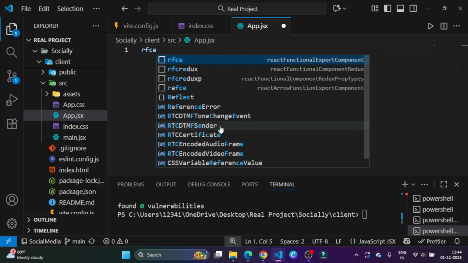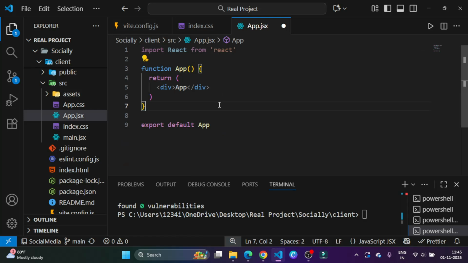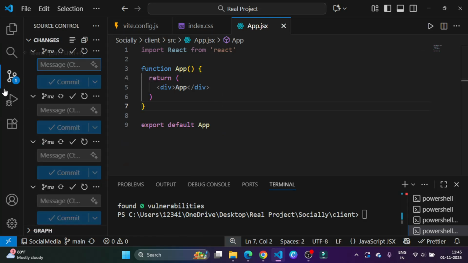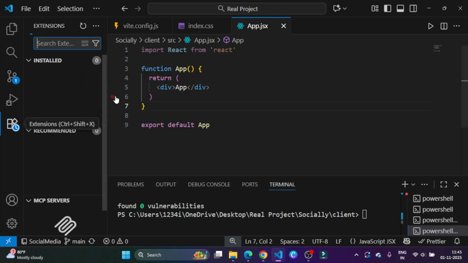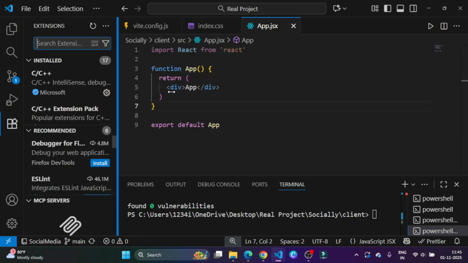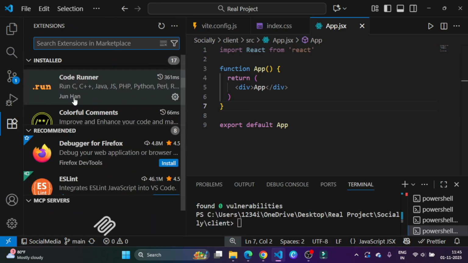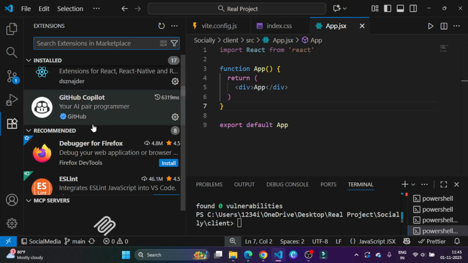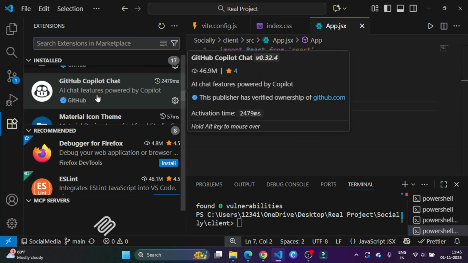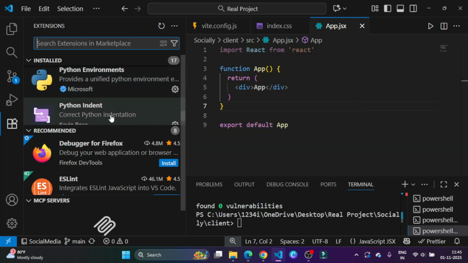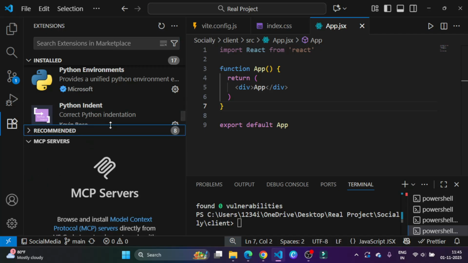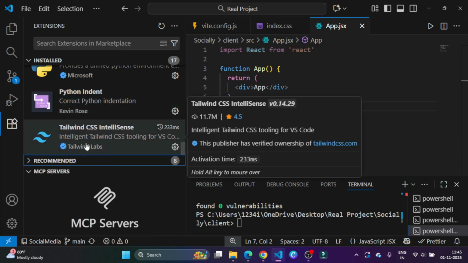If you don't have this snippet, I'll show you this extension. Where is the extension? You have to search Tailwind.